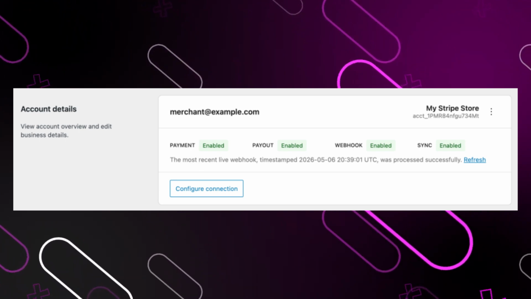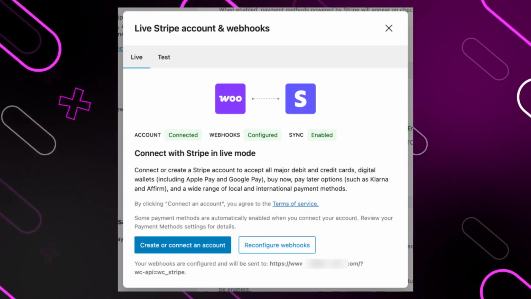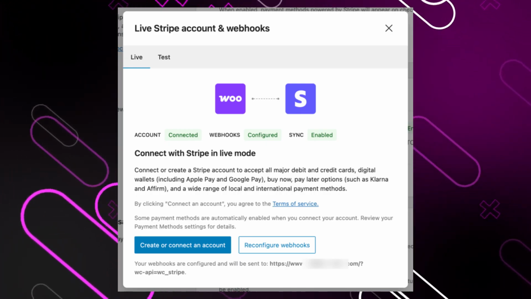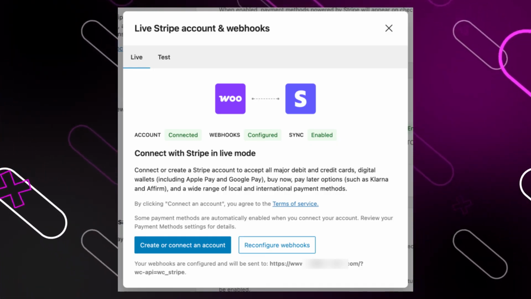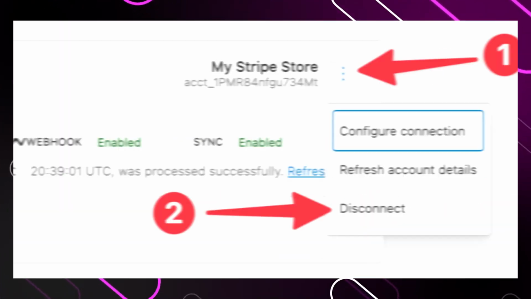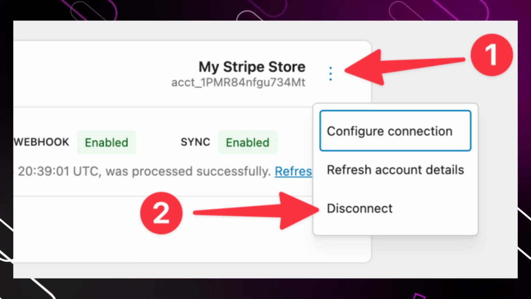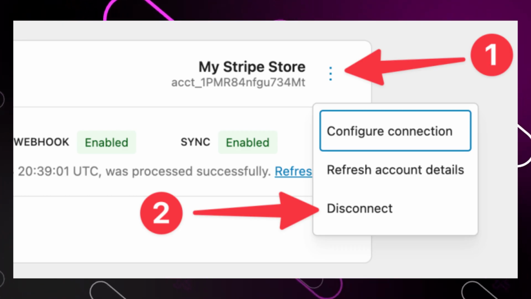Now move to the Payment Methods tab. When you turn a payment method on or off in your main Stripe dashboard, it will automatically update your WooCommerce plugin as long as your sync status is enabled. Just a pro tip, enable Apple Pay and Google Pay because they are controlled together. Enabling one in your Stripe dashboard will automatically enable both in the WooCommerce plugin.